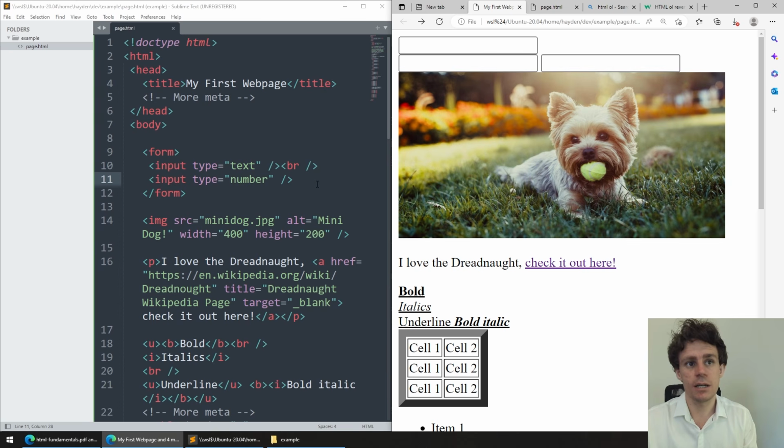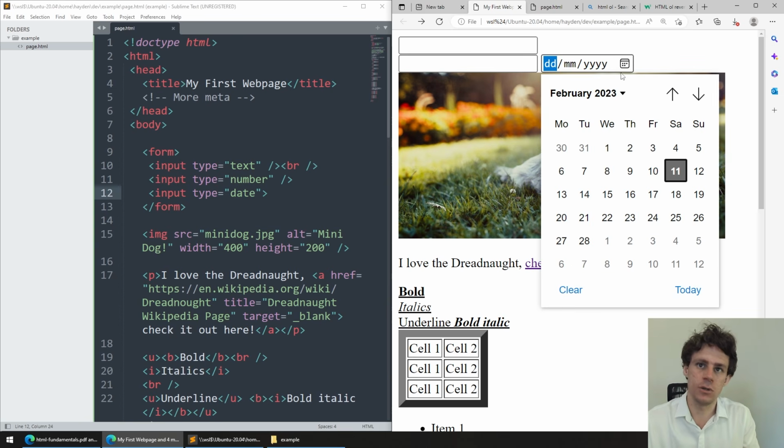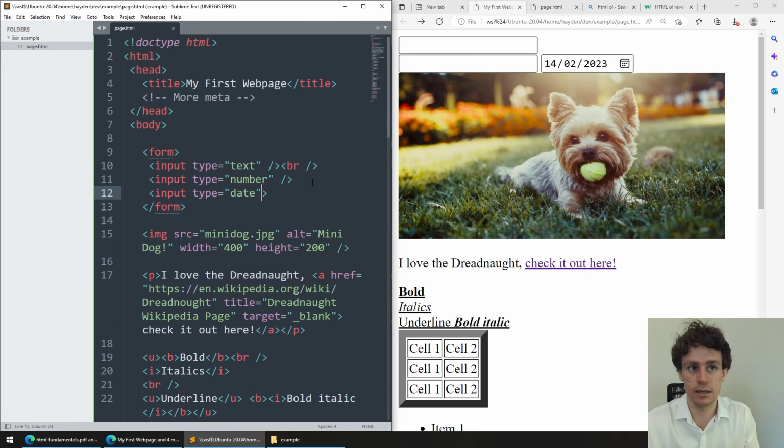Some of these inputs are actually kind of new, as in they've appeared in the last 10 years, because what this means is that rather than programmers having to build all these complicated web pages with date pickers, and it's a lot of coding to get this right, they just say, you know what, browser, you do it. So this is all done in this case by the Microsoft Edge browser. I don't really use this normally, but it's all done in the browser just because I said it's a date as opposed to a number or text. So you can go look up many other types if you'd like.